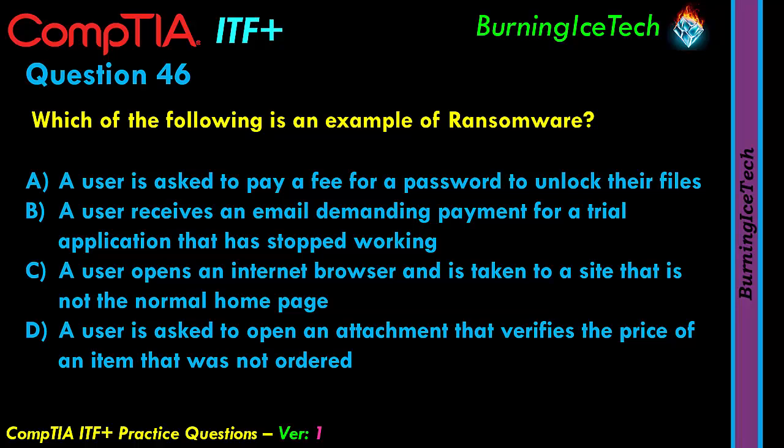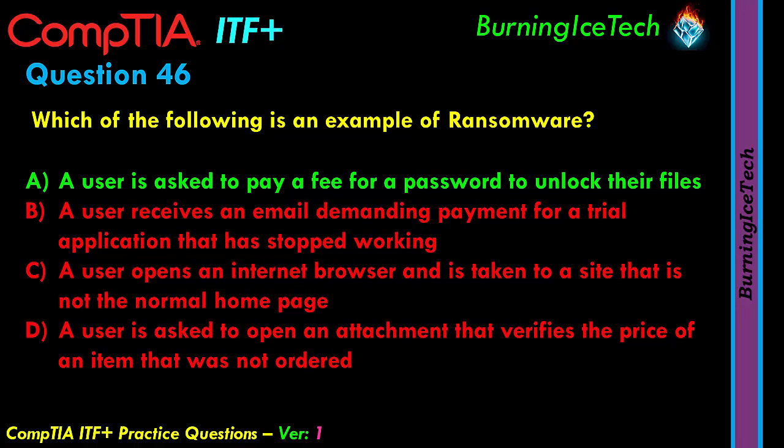We're trying to trick you into opening this attachment. We normally want to use the scaring factor, the fear factor, or the curiosity factor. In this case, it might be the curiosity factor, because now you're wondering, what price is this now? What attachment is this now? And then because of your curiosity, you're going to go and open it, and then boom, your account's been compromised. So the only answer here, folks, is A. It's asking you for a password in exchange to unlock your files. Or should I say, unencrypt your files.